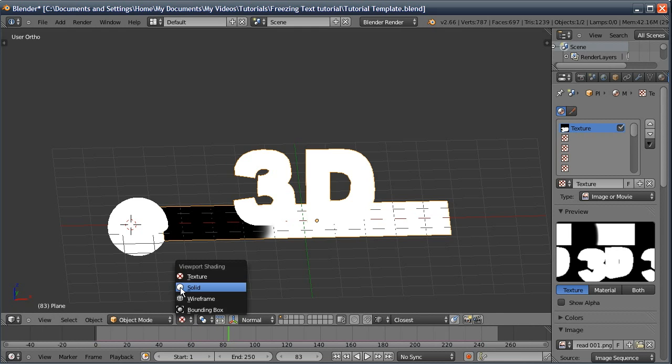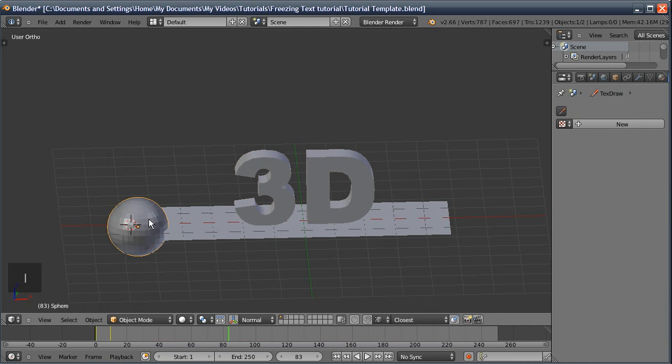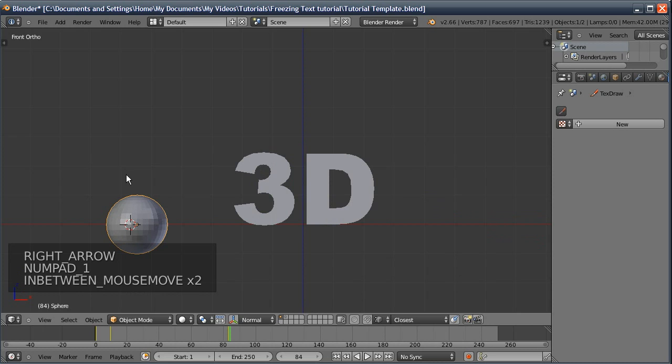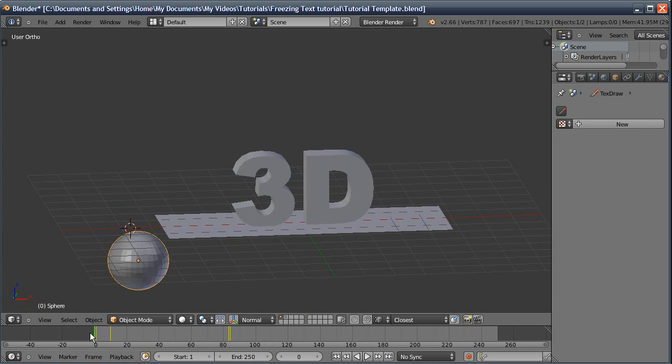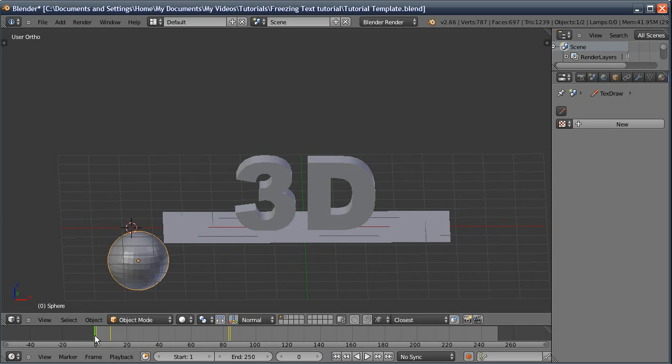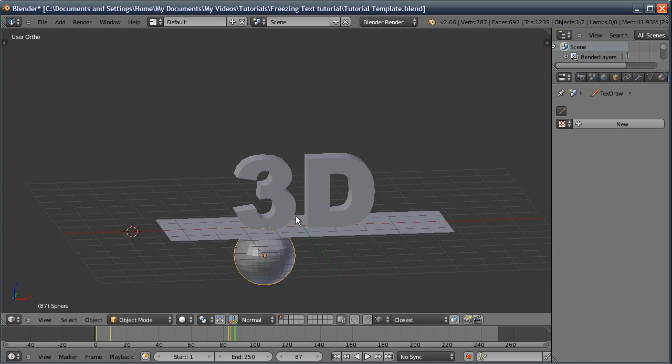So I'm going to go into solid mode with the sphere selected. I'm going to press I, then location, and then on the next frame I'm just going to move it so it's slightly touching the text, and then I, location. So what's happening is the sphere is affecting this part, it's going to come up and affect that, and then at the point when this ink is coming up and is meant to touch the 3, it's then going to appear there, and it should start drawing properly.